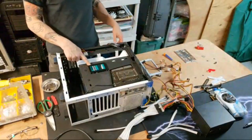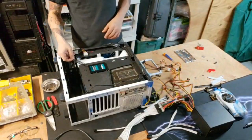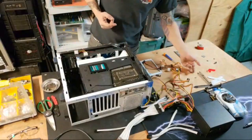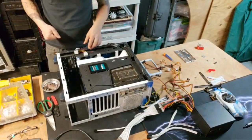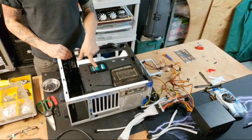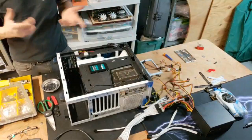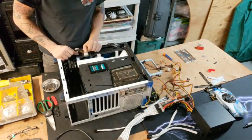If you really had to pry it off, you could use a flat edge, something as simple as this, and do it without damaging it for sure. So it's not permanent either. It's a pretty good solution, which I would pretty much only recommend for something like an SSD or a fan hub, no moving parts, something like that.